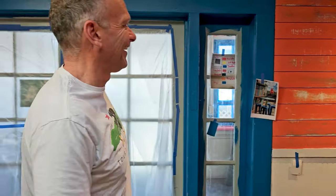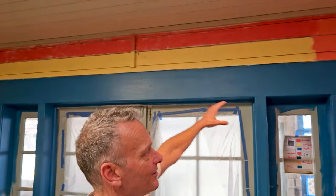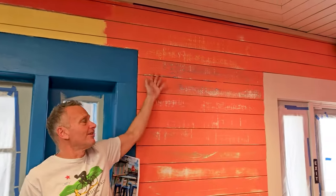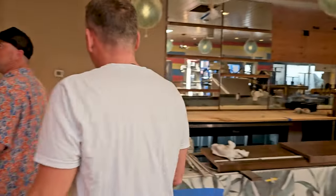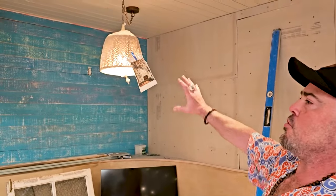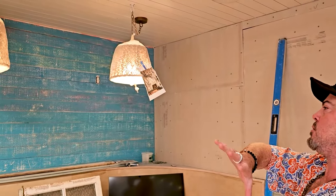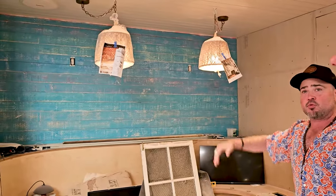These colors aren't going to be here in a month or a week — that is the base, the underbelly of the color. Those colors are under this color, and then we sand it. Over here we can show you a finished wall. In order to achieve the desired finish, we have to put color underneath the wall, then put our final color on top of that after it dries, and then come back a day later and sand it down.